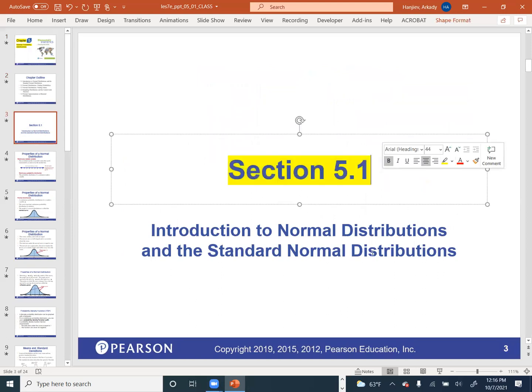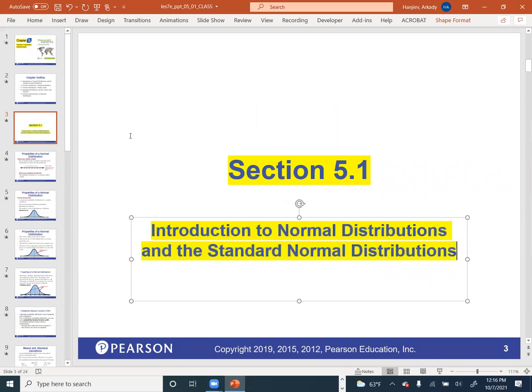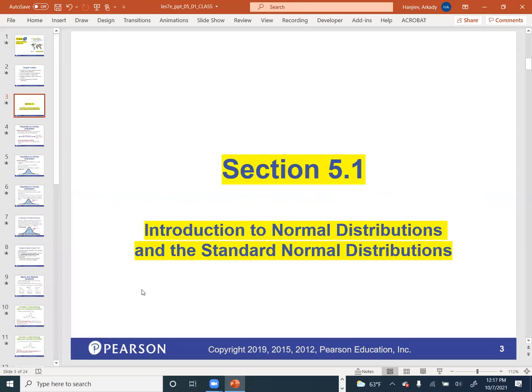So let's jam. 5.1, introduction and something called the standard normal distribution. What in the world is that? That's what we want to cover now. Okay, we're good. I know some of you are writing stuff out if you need to, and I'm going to look to see when pens and pencils are down. I know I'm kind of ready to go on, but if I go too fast, just tell me. I'll come back to it as well. It's no problem. This is for you guys. Okay, so first things first. What are the properties of this normal distribution here?